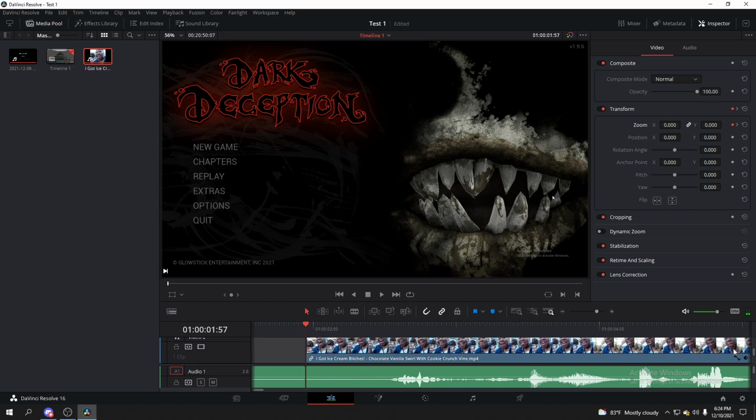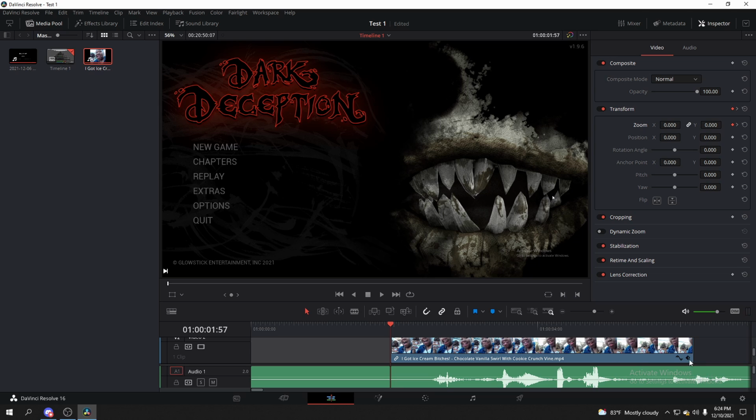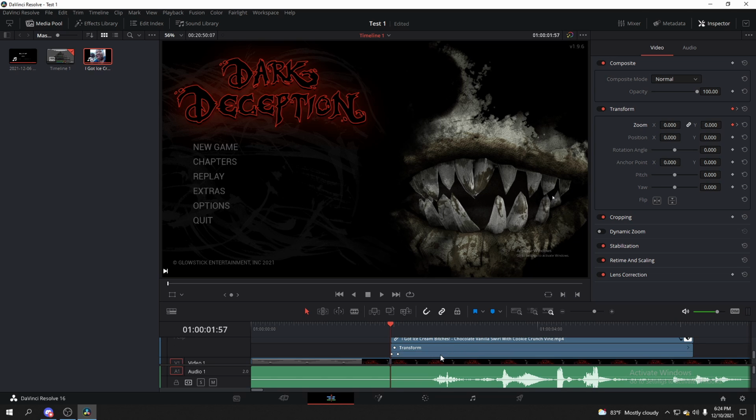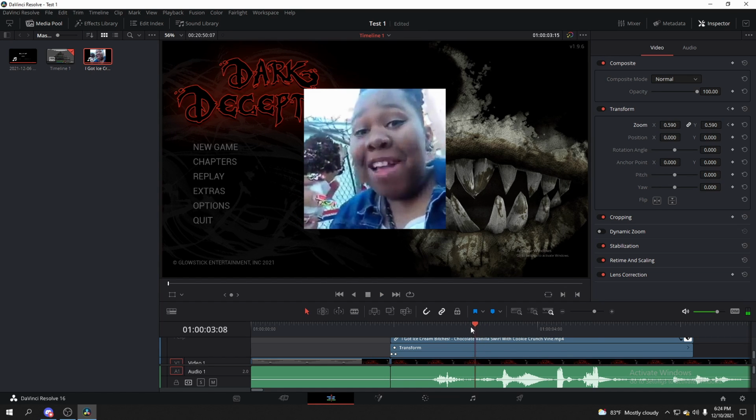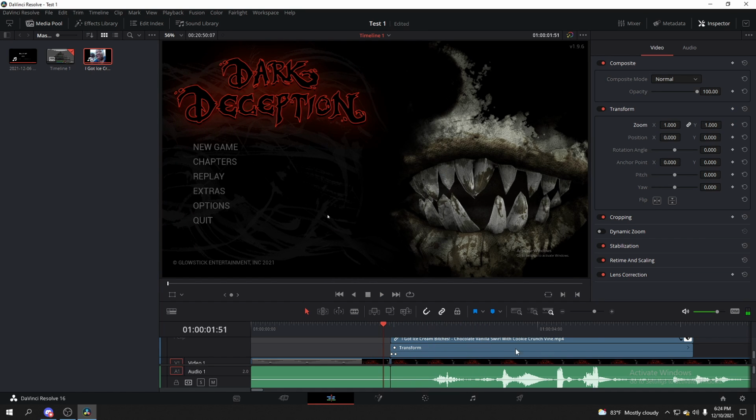And if you don't really like it, you see this little diamond here. You can click on it, and you can actually see where the keyframes are. So you can take the keyframes and adjust it. So if you want to make it shorter, you can, like that. So let's see if that looks better. I got it, yes! It looks pretty alright. So that's basically how to make it pop up.